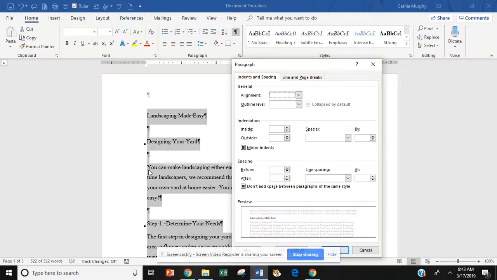And you notice the spacing. Whenever you see spacing that has spaces above and below that hard return, that backwards P, then you know you have some additional spacing that you want to get rid of.